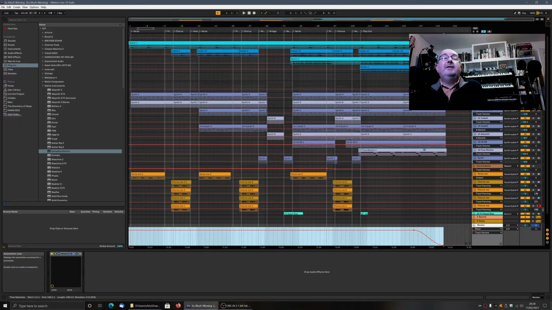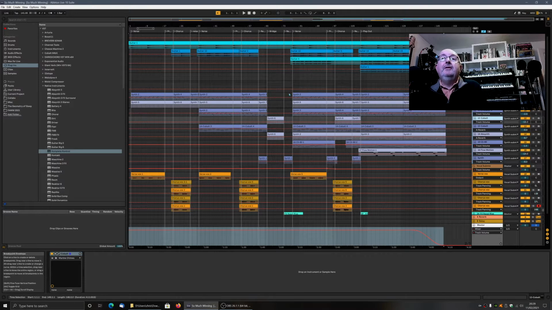Right, it's finished loading. So as you can see, there are even more synthesizers in this one. Cobalt makes several appearances in this track.